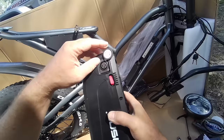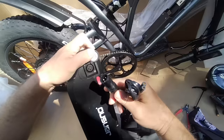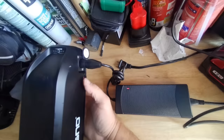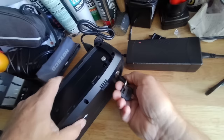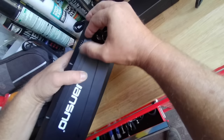Let's start that charging while I assemble the rest of this bike. Jeffro don't like these type of plugs. I assume you have to have the power on to charge. Let's see. Nope, doesn't matter. Power on or off to charge. Here's your locking mechanism that locks it into the holder. It does have a USB connector on it for hooking up your phone or whatnot.